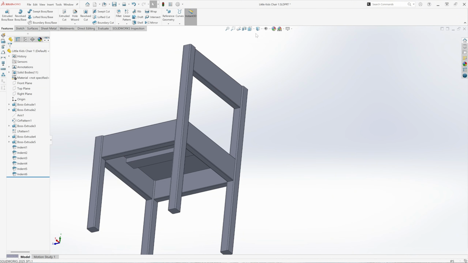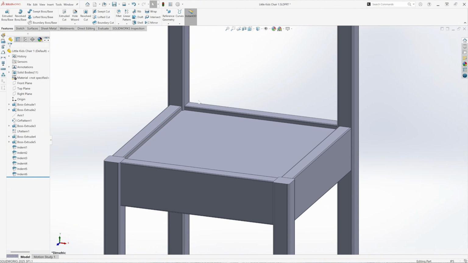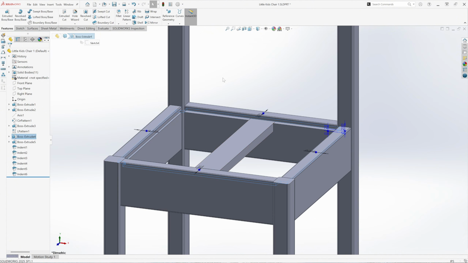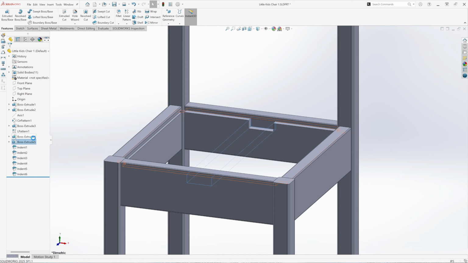So I'm going to show you from the diametric view what we have done. I'm going to take this, which is Boss Extrude 4, and hide. And I'm going to select this, Boss Extrude 5, which is the support rail underneath the seat, and right click it, hide.